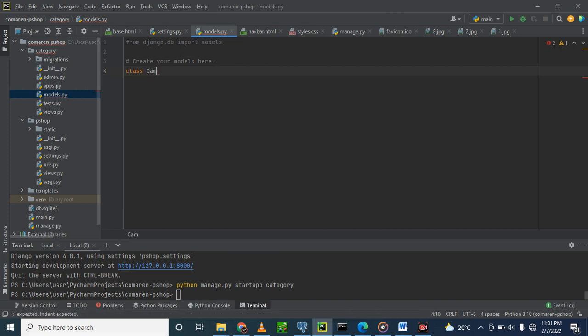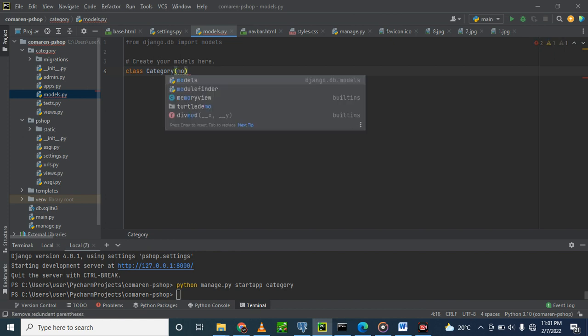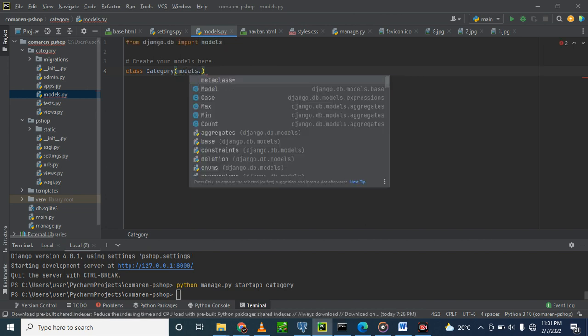So we say Category. Spelling mistake, say Category, and this one is coming from models.Model.